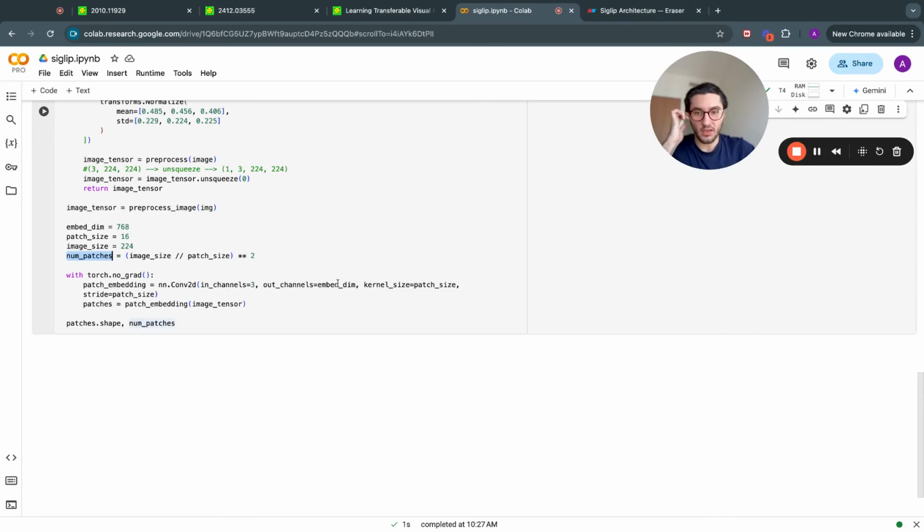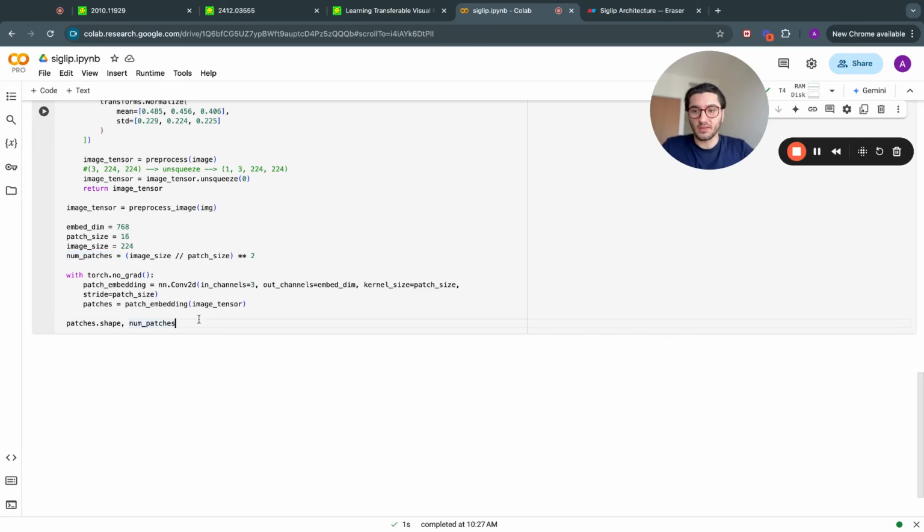And what it does here is our kernel size is our patch size. That means the kernel size is how big our patches are going to be, and the stride here is also equal to the patch size, and that means that the patches that we're going to get from that image through convolution are not going to overlap. This way we will have separate individual patches that don't have any overlapping values or pixels.